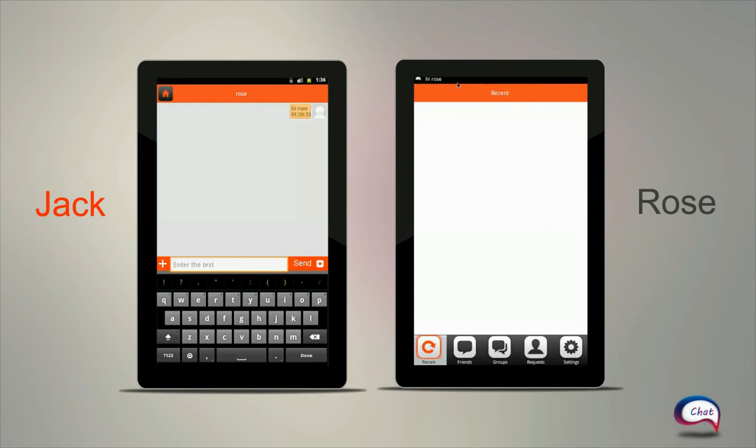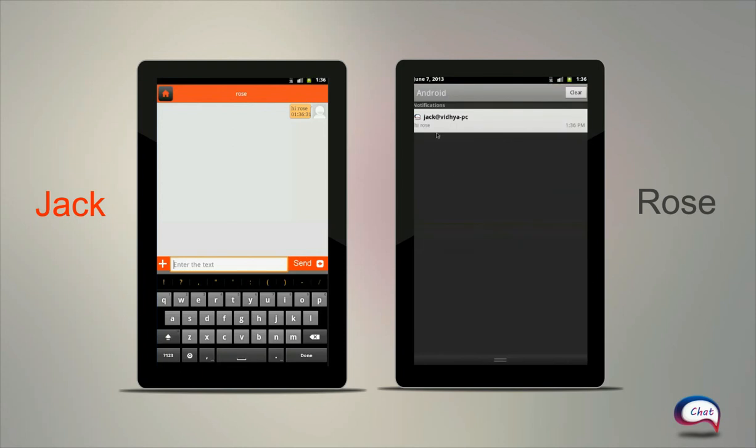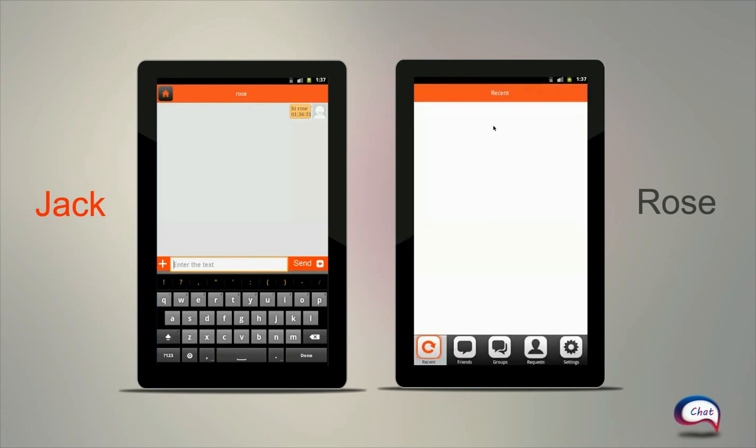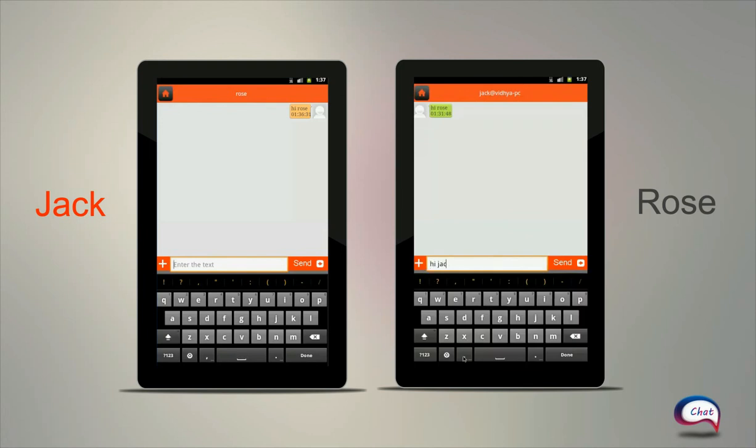So this will immediately give a notification on the Rose device, so we can get into that chat, and then we can start doing the chat. They can do the chat with each other. So Rose and Jack are doing a chat. You can see a couple more chat messages, and then we'll go further on it.